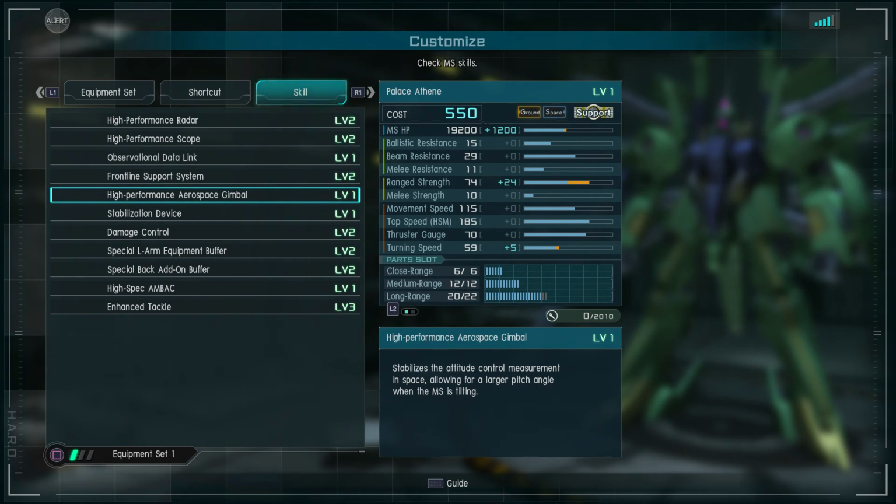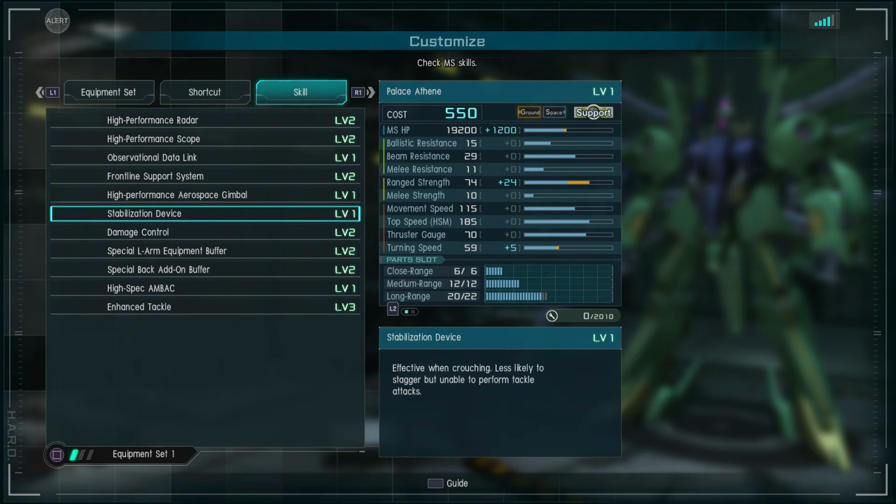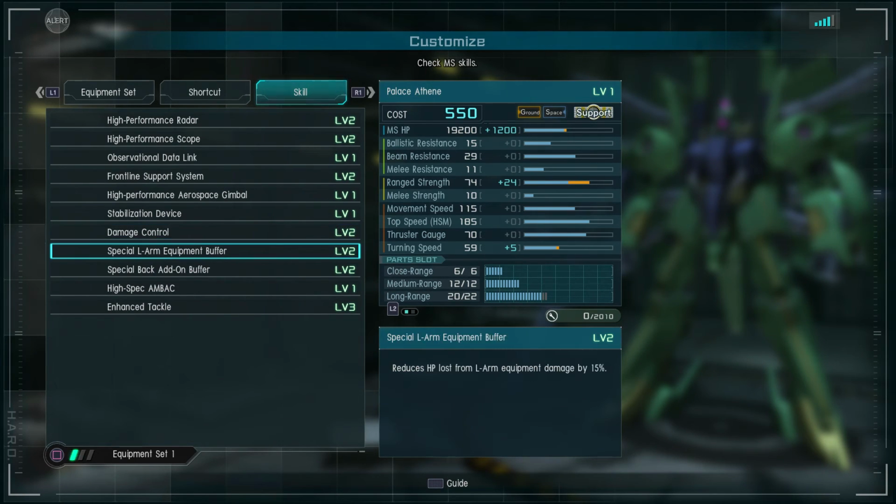Okay, gimbal for aiming really high and low in space. Stabilization device. Okay, so if you crouch, you can resist stagger. So this is going to be a good defensive skill for the Palace of Athene. It is a big boy, so... Okay, damage control level 2. Reduces stagger from basically machine guns and stuff like that.